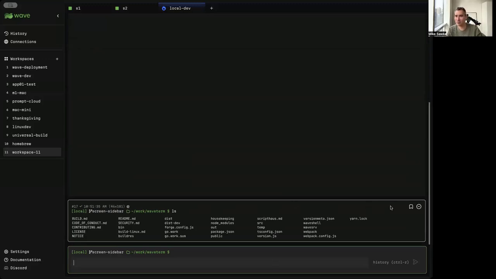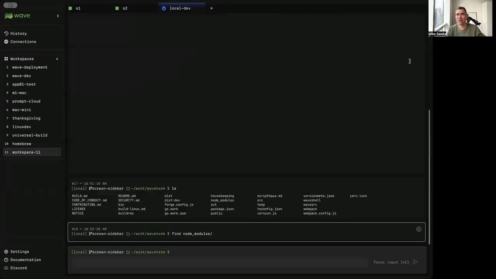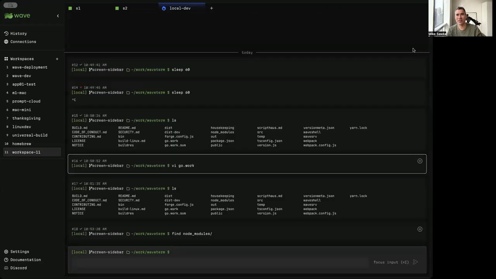One nice thing is that you can minimize the output from any command, so it makes it easier to look back at what's happening. So, for instance, if I run that really large find again, and I want to not see it, I can minimize that down, and just like this VI session, I can also minimize that down. So now it's much easier to see what's going on in this session.